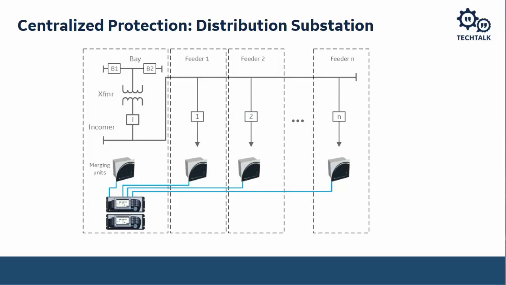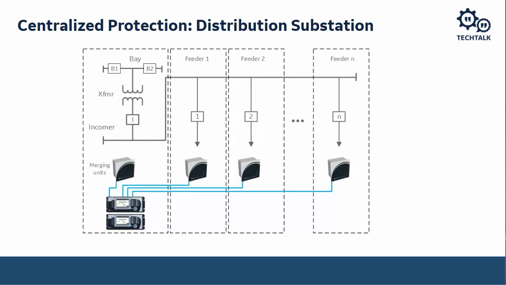In a centralized protection scheme, we're going to have a centralized device that is providing protection for the entire piece of equipment. And in this case, the piece of equipment is this entire distribution substation, at least the distribution substation between the low side of the transformer and all the feeders. The transformer in this particular case, because of the architecture I'm showing, isn't included inside of this centralized scheme. Could be, but for this particular one, it's not.